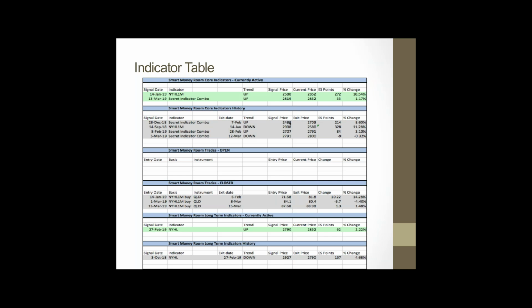Right. And as Princely noted, we're going to be developing an option for at least trade alerts, or say real-time alerts, when some of these indicators change, as well as you're going to be able to log in and get an archive right on the website of these indicators and past history. So going forward, we'll be tracking it a little bit more closely and updating users on the trades, so smart money room members.